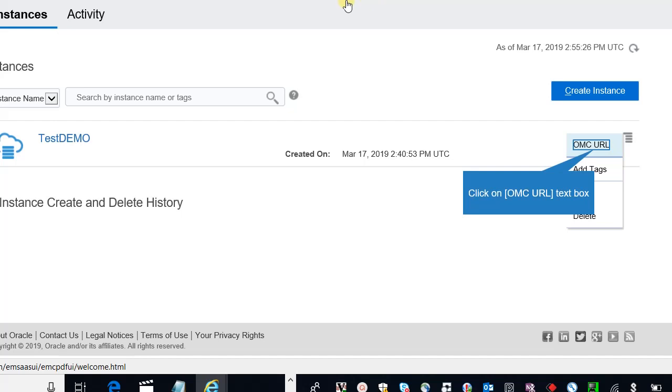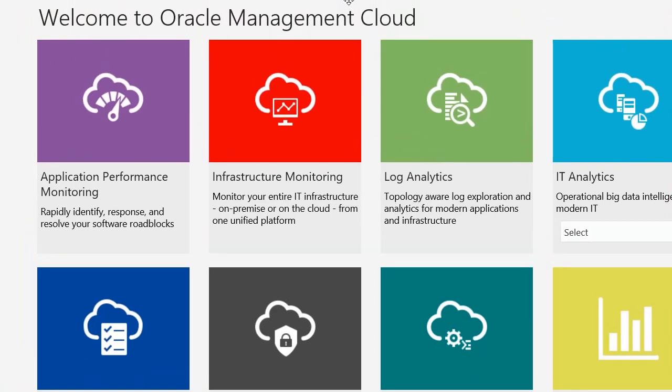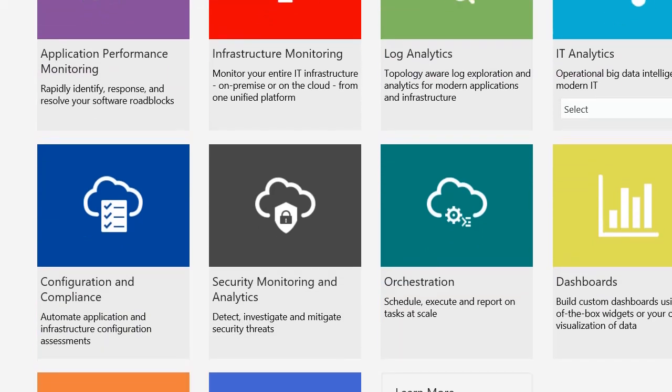Okay, this is typically the page for Oracle Management Cloud. As you can see, we have a lot of options over here.